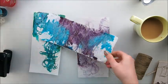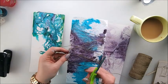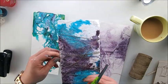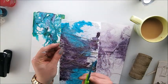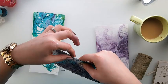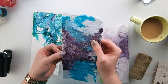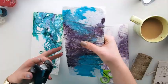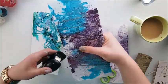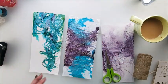Okay. I need scissors, please. Okay, so this is the string added to my page that way. This is moving too much, but I can spread that across, and so that will be more, okay. No, okay, like this, and then maybe like this. And if this is moving too much, help yourself by using a stapler. Stapler is okay as well. It's an extra added value to your project. It's an extra interest. So this is what we have at the moment.